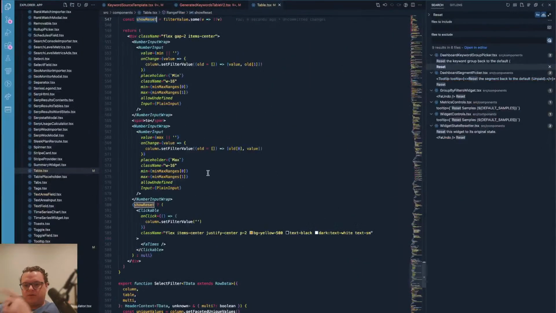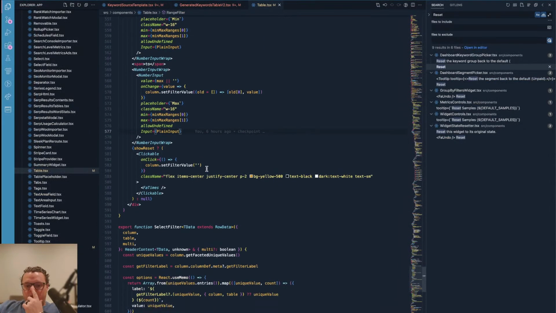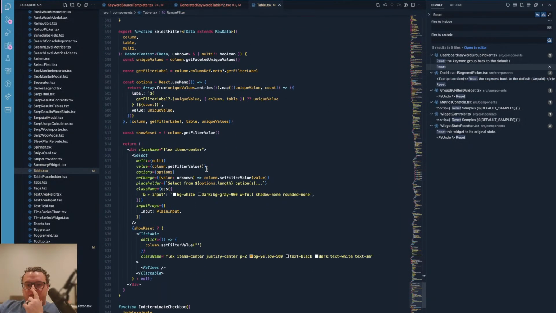Nice. Okay. And then they select filter. Show reset. If there's not, let's see. Get filter value. If there's show select. If there's anything, let's see. If there's column filter value.